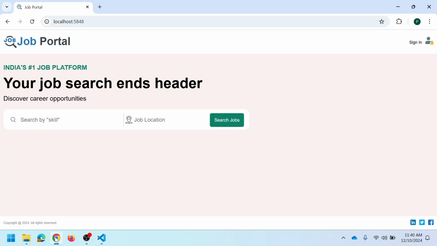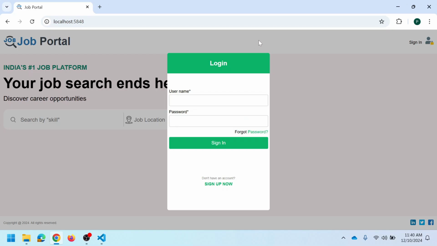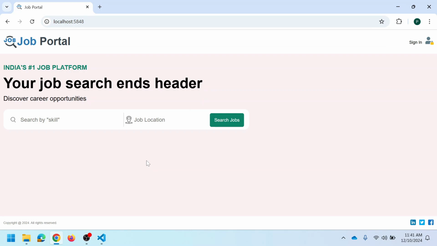Then save changes. Go to the browser, refresh, click on the sign in icon. The login window appears. If you click on username or password or button or sign up now or forget password, if you click anywhere inside the sign in window, the pop-up will not disappear. If we click outside the sign in window, the pop-up disappears. So as of now, we completed the front-end design for login. The back-end integration functionality will be covered in the future sections. Now the sign-in page is ready to connect with back-end services.